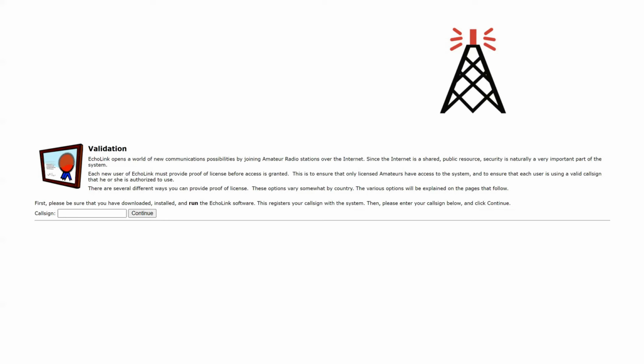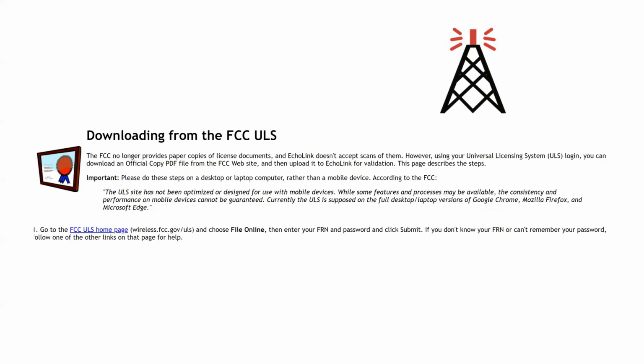Hit continue, and it will basically lead you through to get validated, depending where in the world you are. And if you are a U.S. amateur, you're going to want to get a PDF copy of your license from the FCC ULS system.